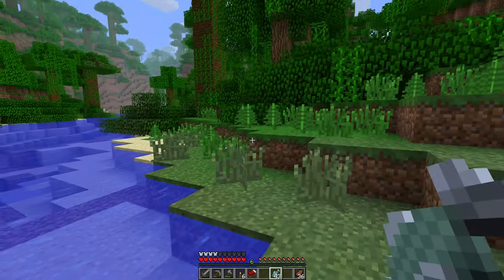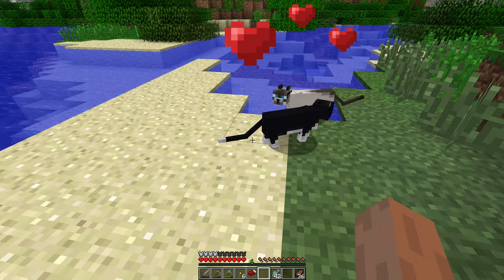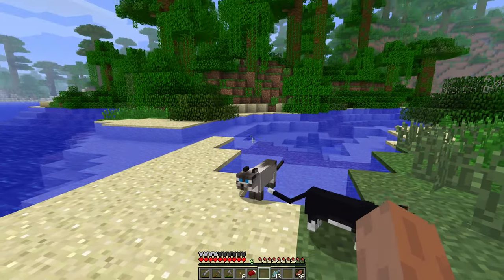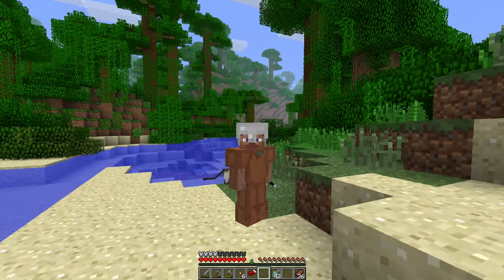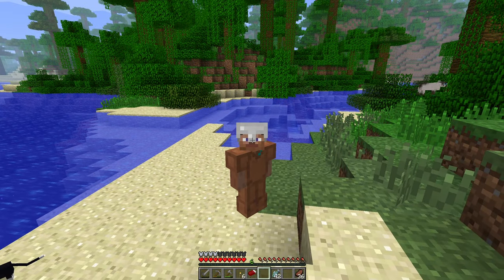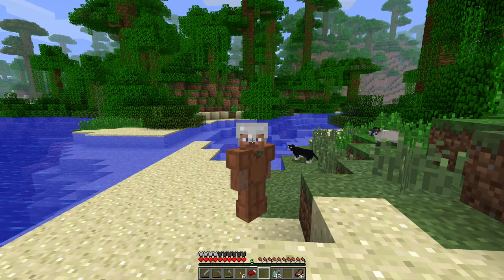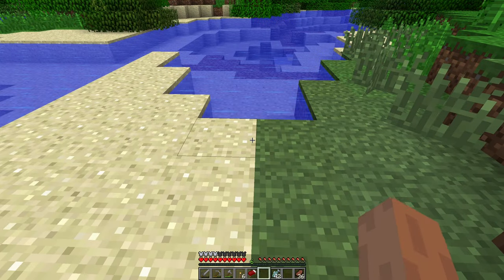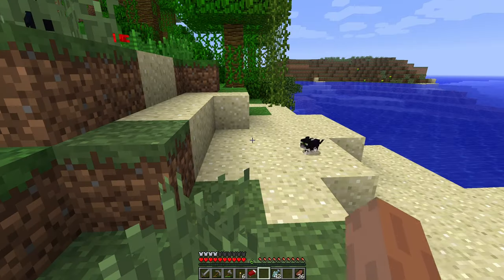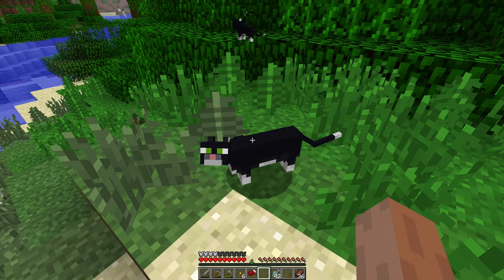And then can we breed them? Can we breed them? Oh, they purr. Oh, that's cute. Oh my goodness, I have a family of cats. I love them very much. Interestingly, they don't have collars. That is interesting. That's different. Other than that, they look the same. I love this. Oh, they're so cute.